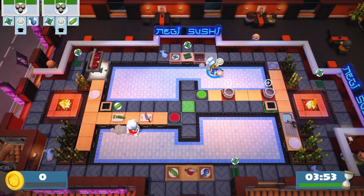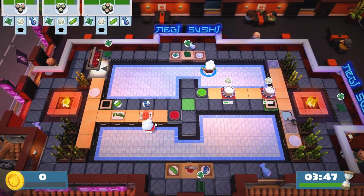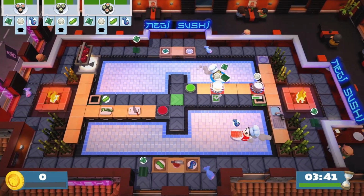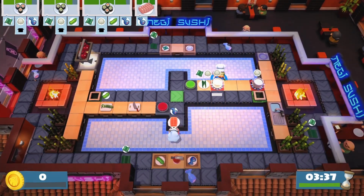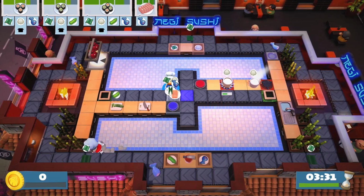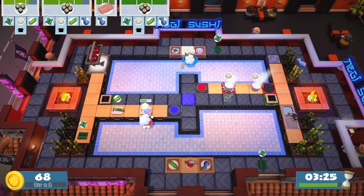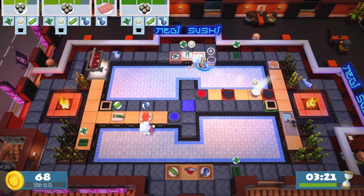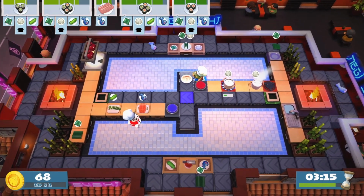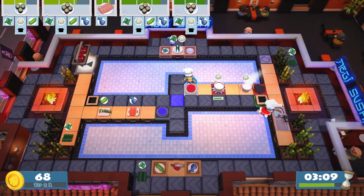So, doing the rice, you're chopping, right? What else do I do now? I send you this. Can you change it? You change the position. Okay, okay. We have two rices ready here. Another rice is ready. Okay, have the cucumber and the fish. Do I send it or do I wait? You can just throw it to me this time.